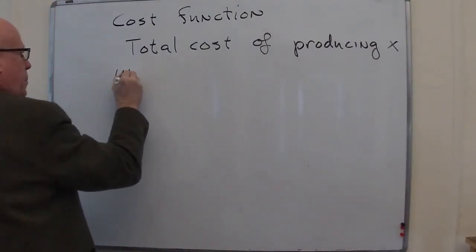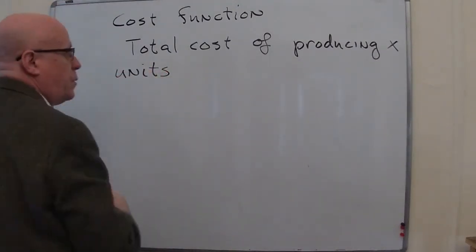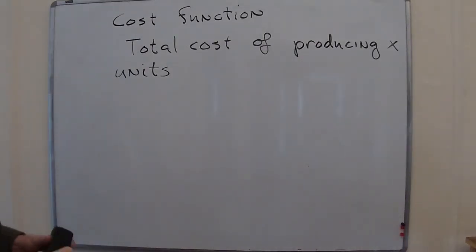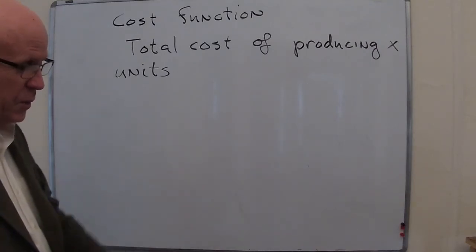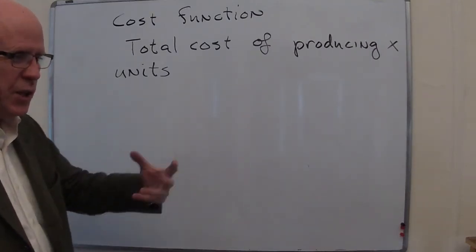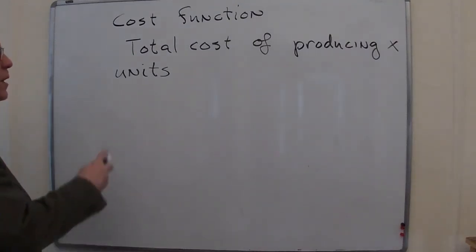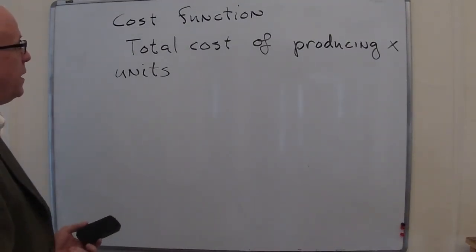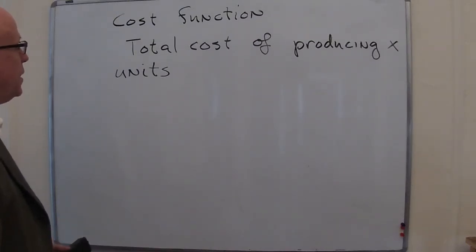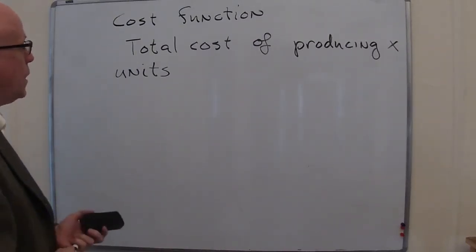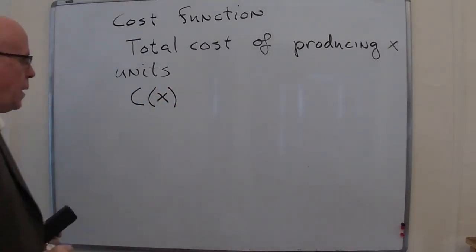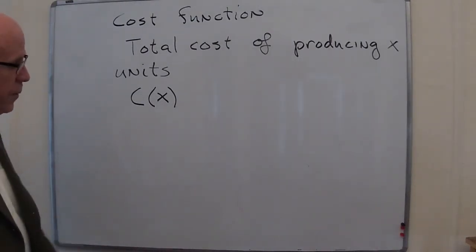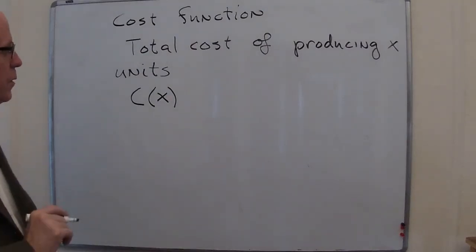I say units because I'm usually thinking of these as being discrete things. Of course, if the thing you're producing comes in a mass, you can often still think about that. Like oil productivity, you can produce any amount of oil, but usually you chunk it off into barrels or gallons or something, right? So when it's a continuously varying quantity that you're creating, you can still think about breaking it up into units. So we'll call this function C of X for cost. And you can sort of say some things about C of X, crudely, what it looks like.